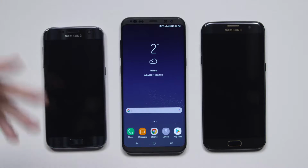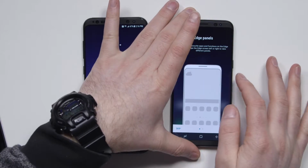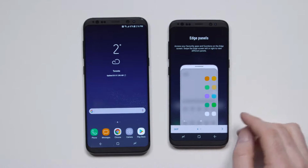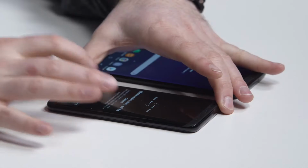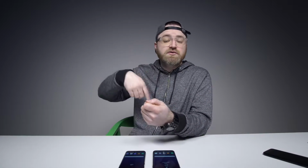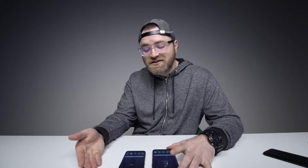Something worth mentioning is that the S7 Edge had a tiny bit more battery than this bigger footprint device, the S8 Plus. It's worth noting, but you have the ability to set up Edge panels, so you could hide some apps in there if you like it. My issue with having this thing over here is inevitably what ends up happening is in a particular app where I'm grabbing from the side of the display to scroll, especially if you're using the device in landscape mode and you're scrolling up and down, sometimes you can toggle that accidentally. So the device I've been using, I just turned that off.